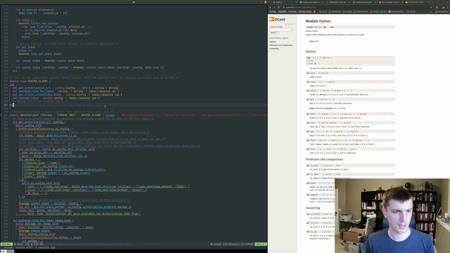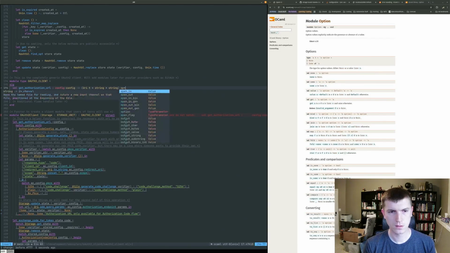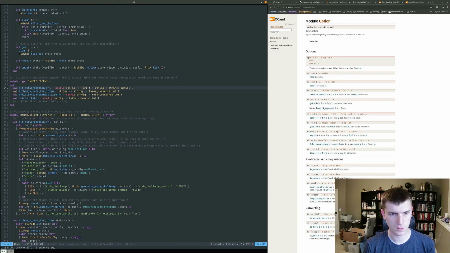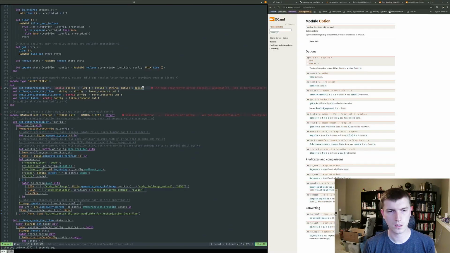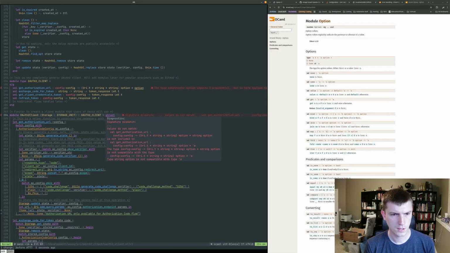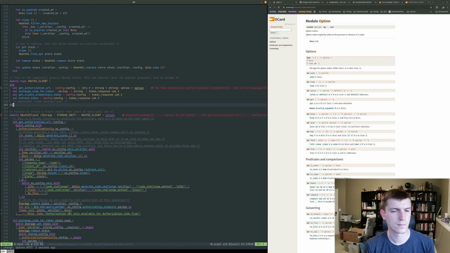Now we just start updating up here. Option star option. Right, that's what it wants. Option times string option. Oh. I want this to be a string option. I guess I don't really have a choice.